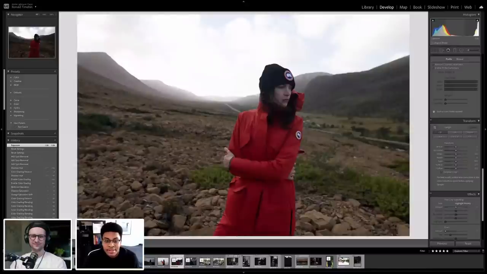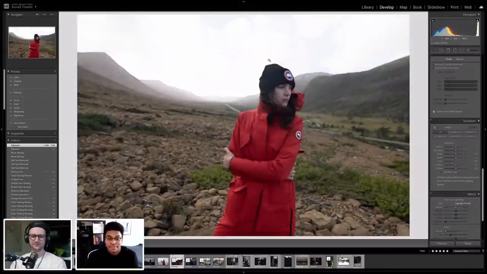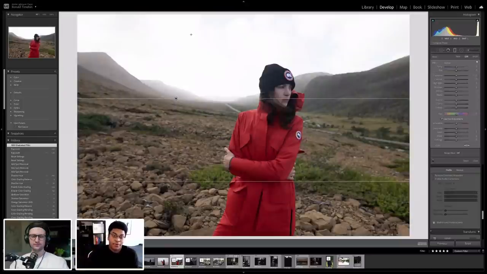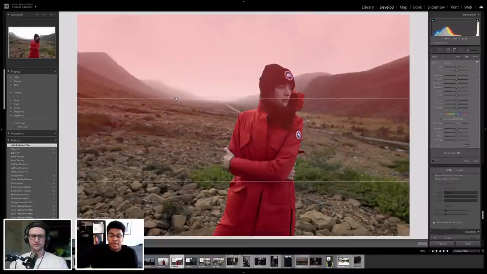A way to affect just the brightest parts of the sky is by using what you'd call the graduated filter. A graduated filter works by, if you drag from the top and move it down, or from any direction you like, where you started the click from, this is going to affect, I believe, 100% opacity. It then goes into 50% opacity and then to zero. So it's a nice falloff. I think if I can show you a mask, you'll see what I mean. This is what the filter is going to do to your image, basically, what it's going to affect.